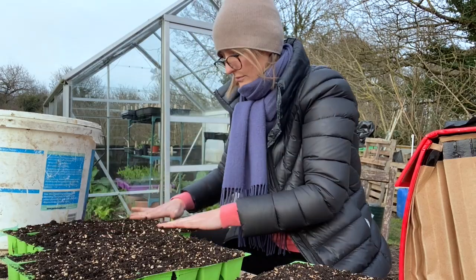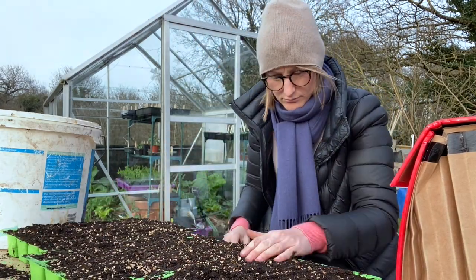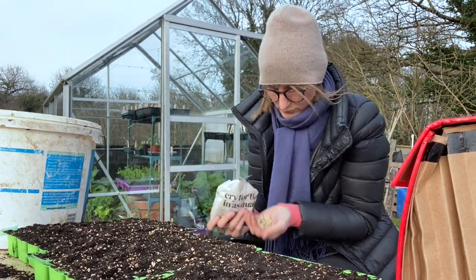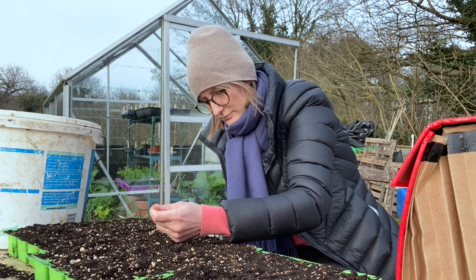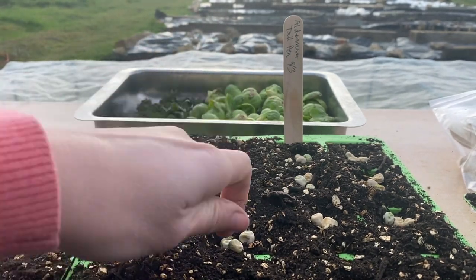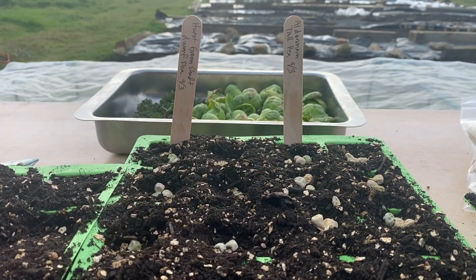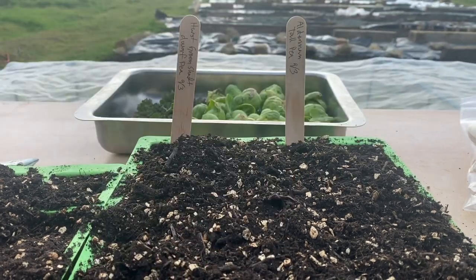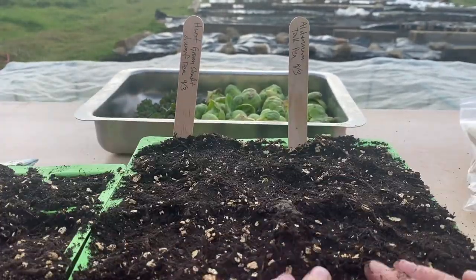For peas, earlier is usually better if you sow under cover. Direct sowing — mice eating the seed, being too cool or too damp to germinate — direct sowing is not a great use and does not mean an earlier crop, in my opinion. With peas, it's better to sow in modules, and the most efficient way to do that is to multi-sow — three peas per module. Then you plant them out as a clump, maybe thinning to two, but I had good success planting them out in threes at 10cm intervals in a row. That created a wall of peas, and by getting that timing right, you circumnavigate all those issues people have growing peas.